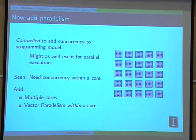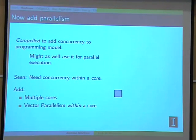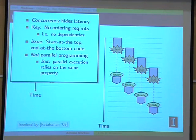And the level within each core has two purposes. One, it's to parallelize across the SIMD lanes, the vector lanes. And the second purpose is exactly this, the latency avoidance, right? So that's sort of the big picture. And we have these two levels, across cores and within cores, where the within cores thing has two different purposes. Okay.